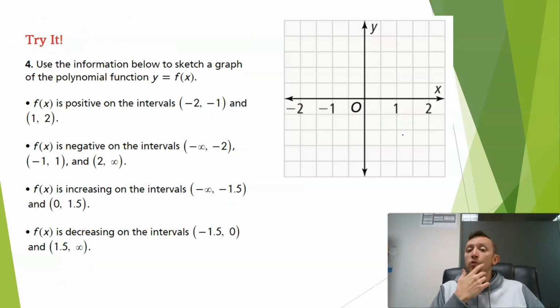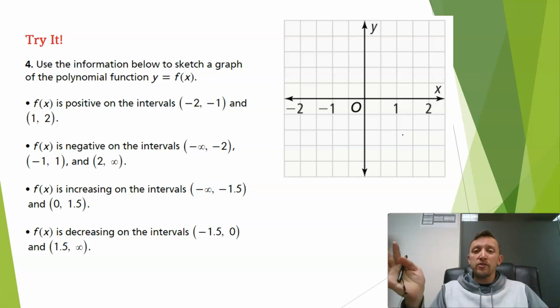All right, so I want you to try this one on your own. The first thing I would do is start by identifying what the x-intercepts are. Then use your pencil or pen to shade real lightly where it's going to be positive and where it's going to be negative. And then use a dashed line to figure out where it's going to change direction. After you have all those pieces, you can just sketch a line that's going to meet all of those criteria. So why don't you go ahead and pause the video and try this one on your own. And when you hit play, we're going to walk through it together.